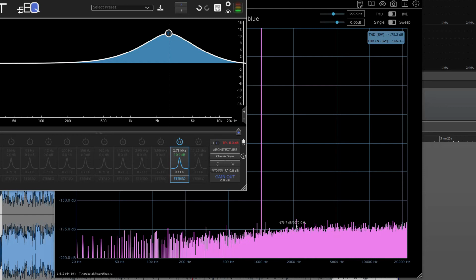So this is how you can detect if a plugin has an anti-aliasing filter or not, and how problematic the total harmonic distortion plus noise could be.